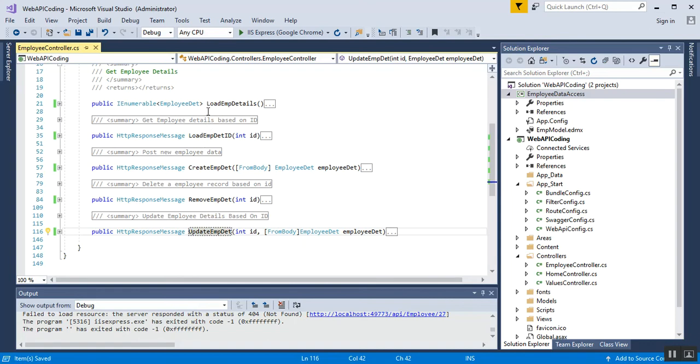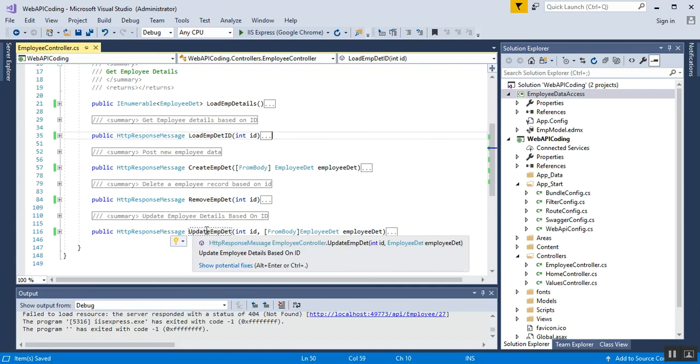So you can see each and every method does not start with its own respective HTTP verb, right? For get it starts with load, for post it starts with create, for delete it starts with remove, for put it starts with update, right? So with these changes I need to run my application.